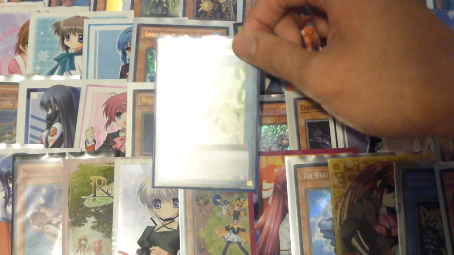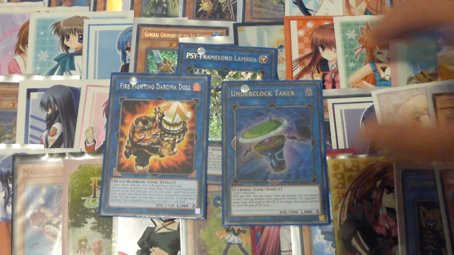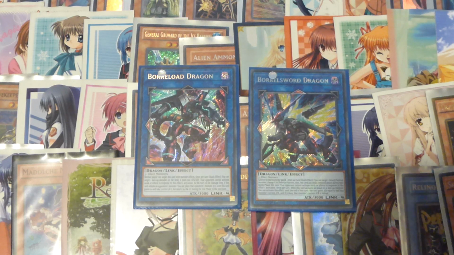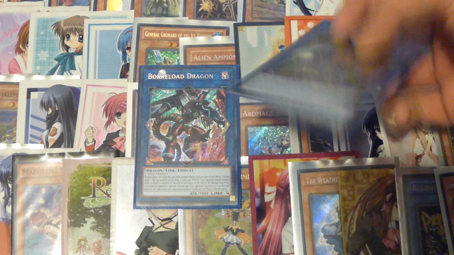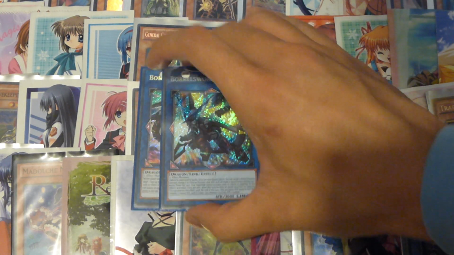For links, we're playing the 1 Lambda, the Durandal for spell and trap pops, and the 1 Underclock Taker just to go for games. And just a personal choice to go with 1 Boral Sword and 1 Borrelload. The Borrelload is just obviously for the non-target steal, more so in that regard. And the Boral Sword is just generally whatever if Leo Dancer can't out. I know it sounds a bit stupid on that part, but yeah, Boral Sword just helps in some situations more so than you think.